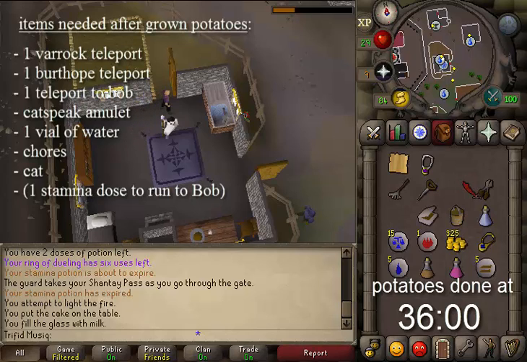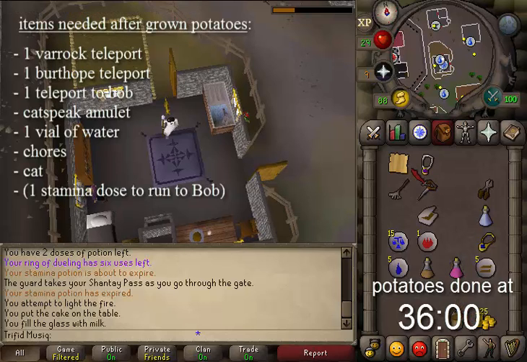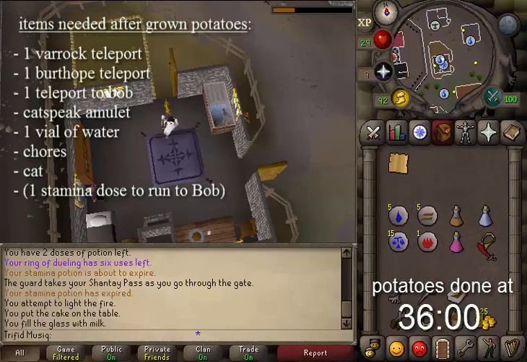Be sure that you have equipped your cat speak amulet then, and also that you have your chores and your cat with you, so when they are fully grown, your cat can talk to you and say that the chores are done. I don't know what will happen if you don't have your cat or your chores or your cat speak amulet with you when the potatoes are fully grown. So be sure that you have those. And that should be about it, and I will see you back in 15 minutes or so when the potatoes are grown.